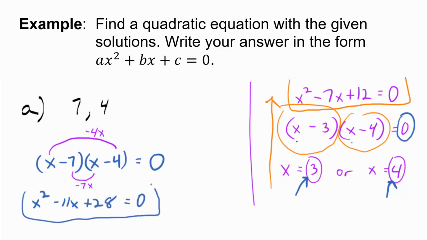There it is. You just worked backwards. You found a quadratic equation with the given solutions. Now, it's not unique. I could multiply that quadratic by any constant, like 2 or 3 or 4 or a million, and the resulting equation would have the same solutions. But that's the simplest one when you have a leading coefficient of 1 on the x squared. That's the simplest one that has those solutions.